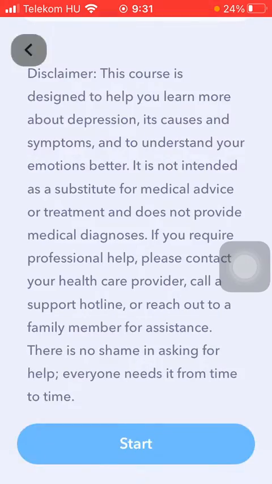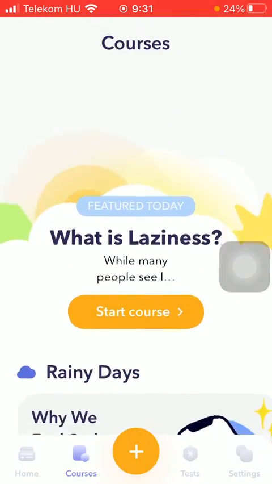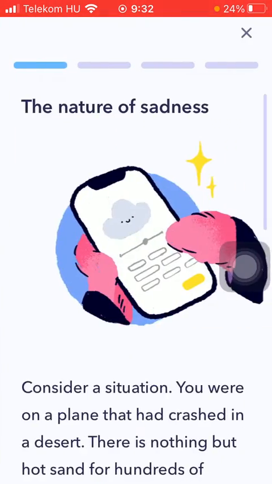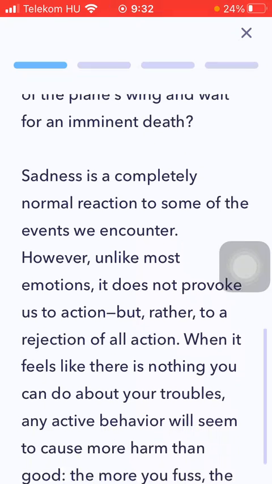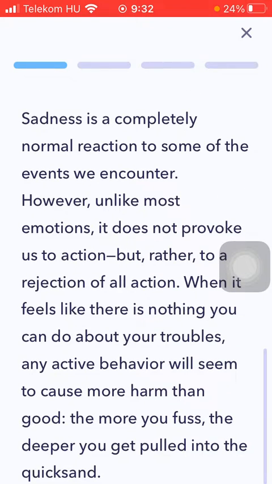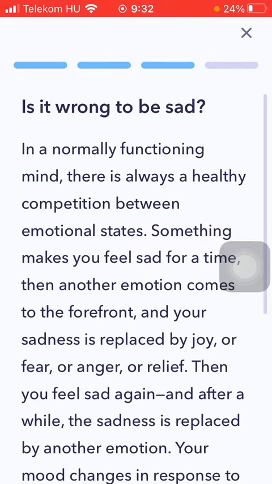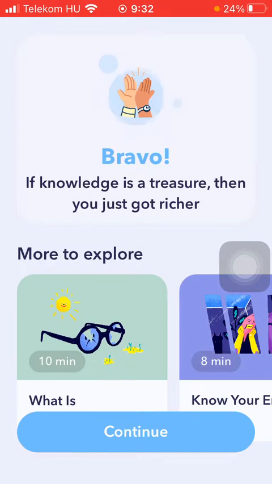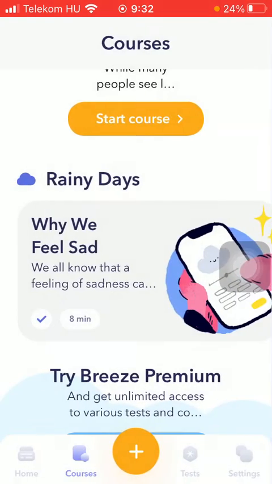As you can see, many of them are locked, meaning that you can unlock them if you purchase the premium. But if you have found one that is for free, tap on the right side of the screen to proceed, and then you should take a quiz, and here you can see that you have completed the course.